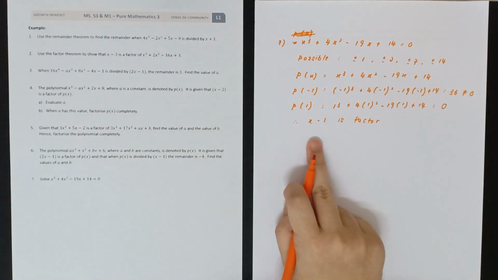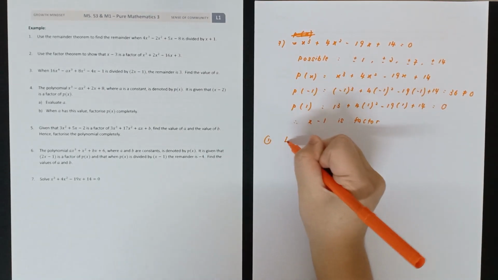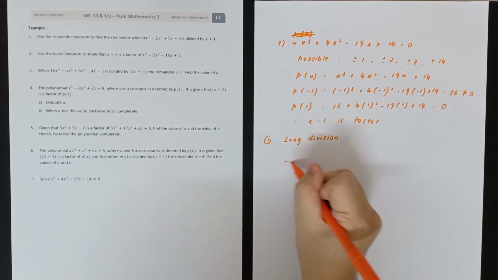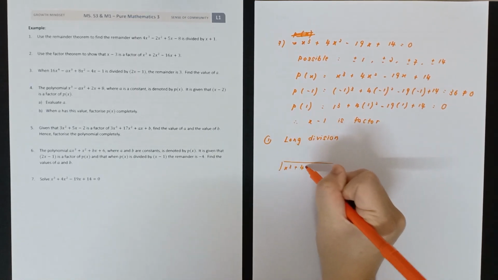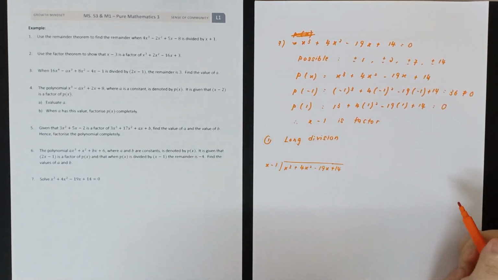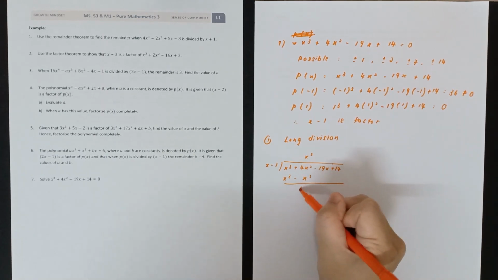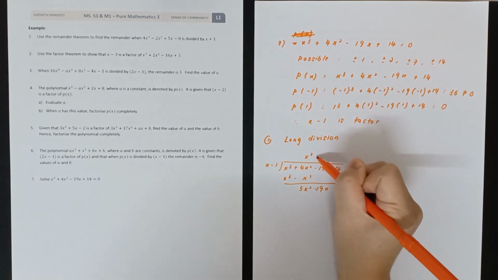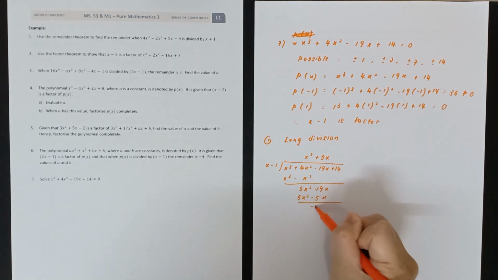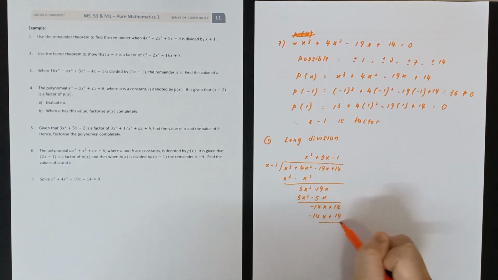Okay, so after you get 1 already, what can you try to do? You definitely can do long division. So the first method that you can do is long division. If you are doing long division, then it will be x cubed plus 4x squared minus 19x plus 14, and you divide by x minus 1. Okay, so x squared. I'm going to do this quickly because you should be able to know how to continue. Minus, so 5x squared minus 19x, so plus 5x. 5x squared minus 5x, so minus minus, negative 14x plus 14. So negative 14x plus 14, that gives me 0.